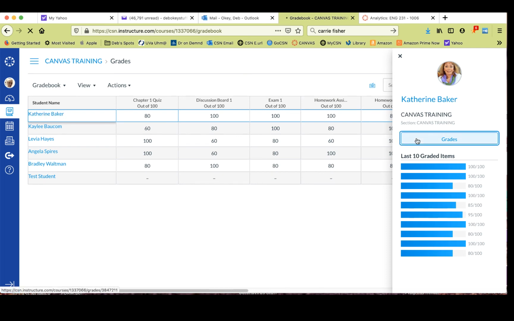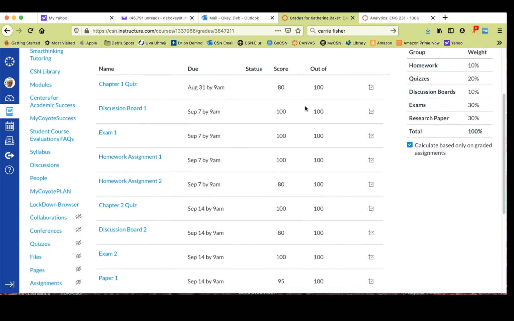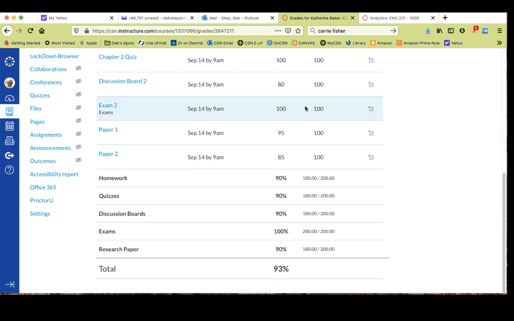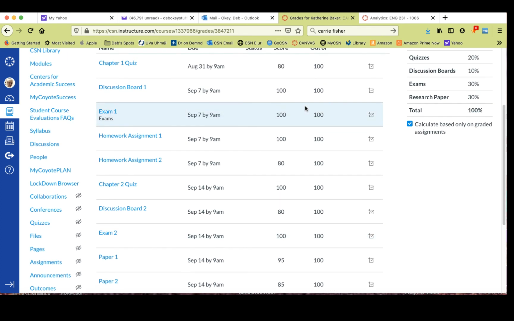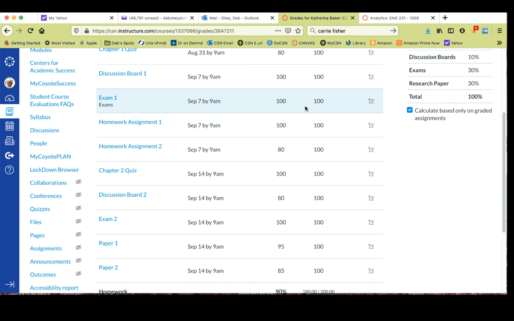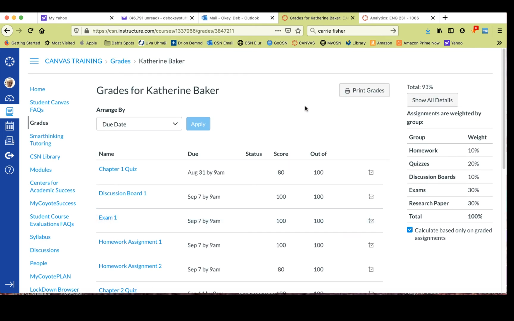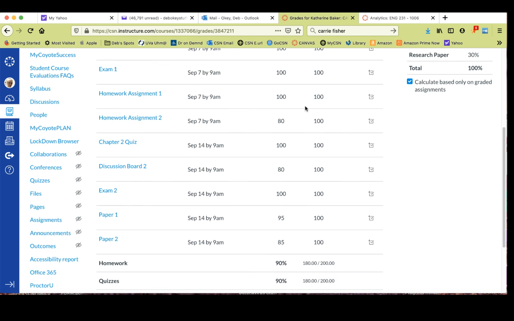Or you can just click on grades. And this is the page that the student is actually seeing when she accesses the gradebook. So we can see what the student is actually seeing. And we also can look at that individual student's grades to see where she might be having some problems.